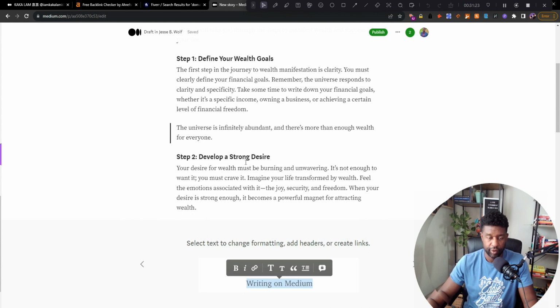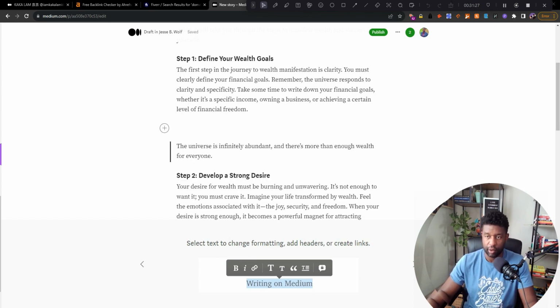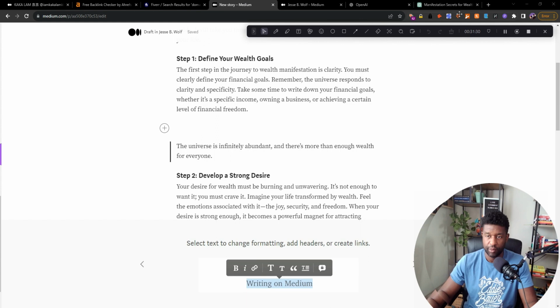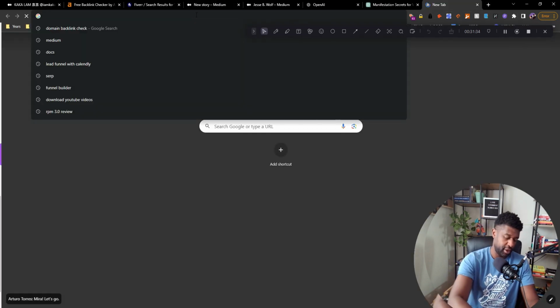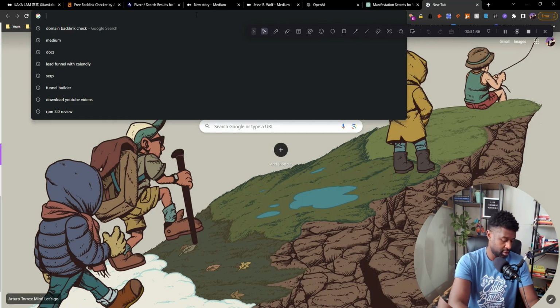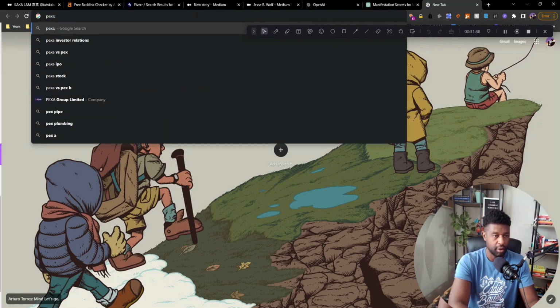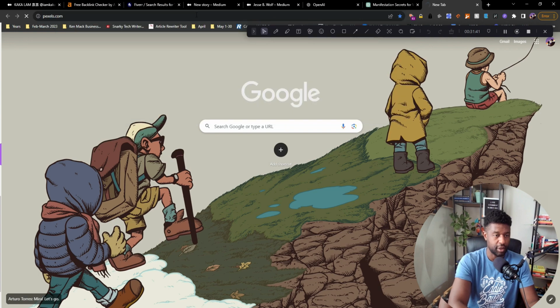I would have a couple things here, and then what I like to do is I go to pexels.com and download some copyright free pictures. Pexels.com.